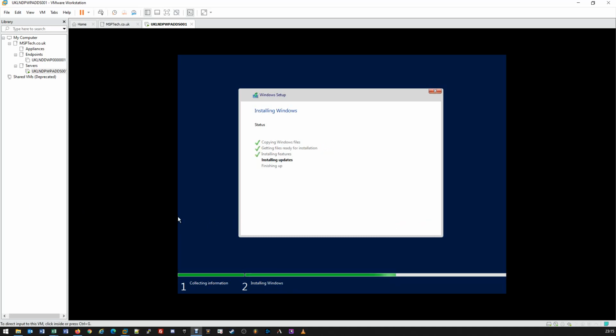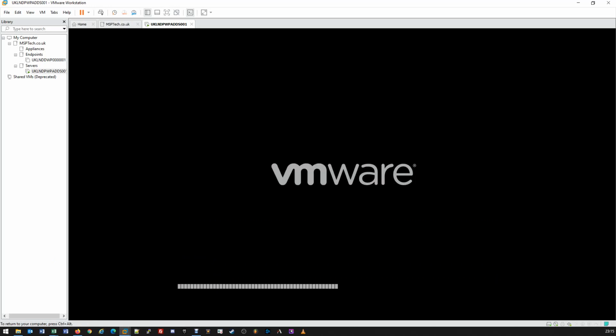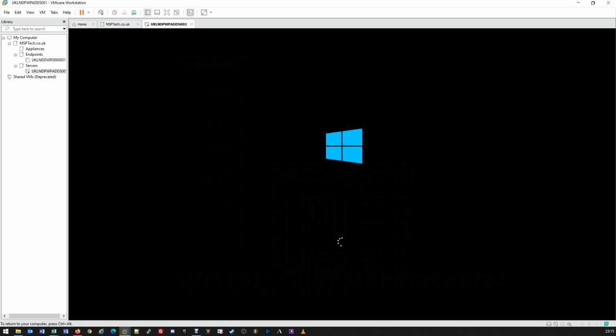As we've completed the installation, it's now going to check for any features and updates. It's a good time to note that if you are connected to the internet via a network cable, and it can detect and install the driver, it will attempt to update any of the features and updates that are available. In this particular instance we're building this offline, so we won't have any to do, and then it will ask you to restart. You can either wait for that or click Restart now. So we're going to go ahead and click Restart now. You can now remove any installation media that you were using, such as DVD or USB bootable devices, and the installation of the operating system will continue.